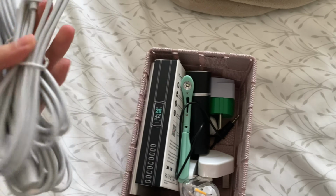Okay, things I want to get for my room. I want to get the sticky stuff to put the moon banner back up in the bit behind me. I want to get LED strip light, and I want to put pictures up. So I'm gonna go on Amazon now and order some things to do that, and then hopefully it will come in time so I can show you guys it, but we'll see.